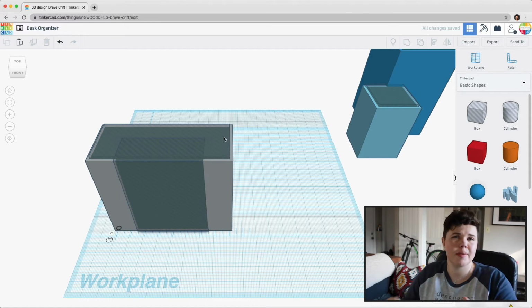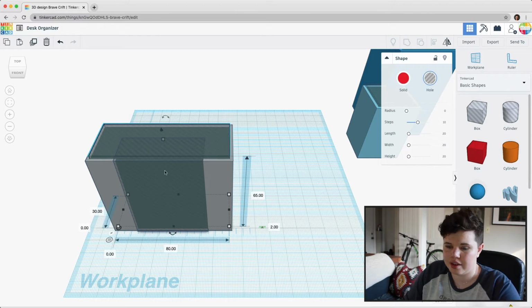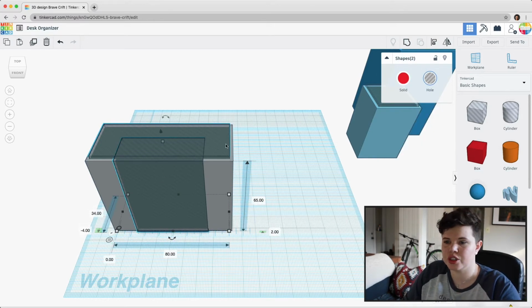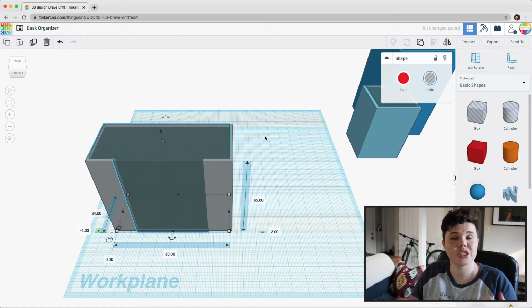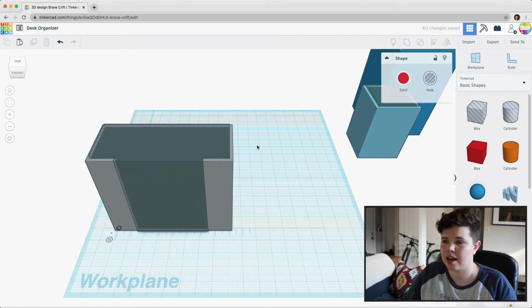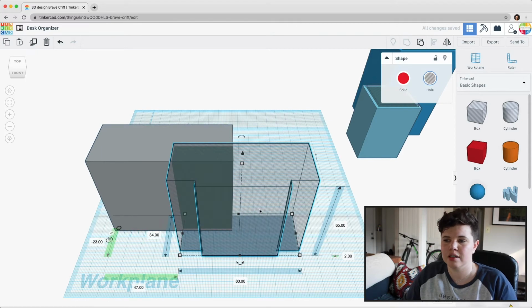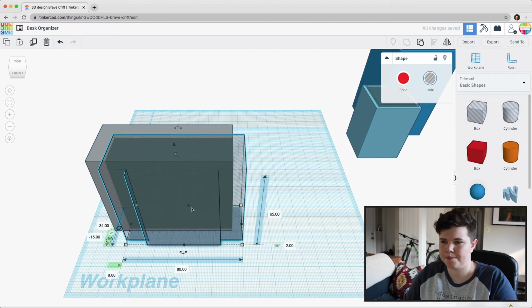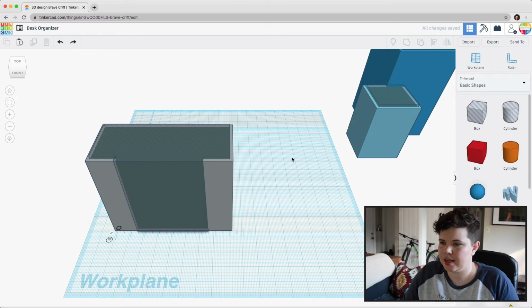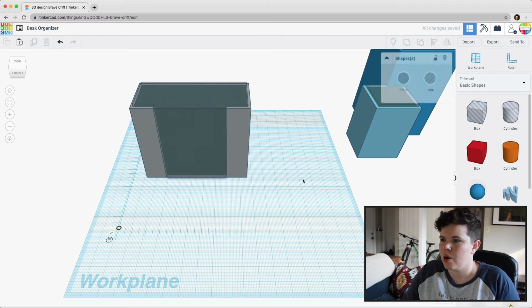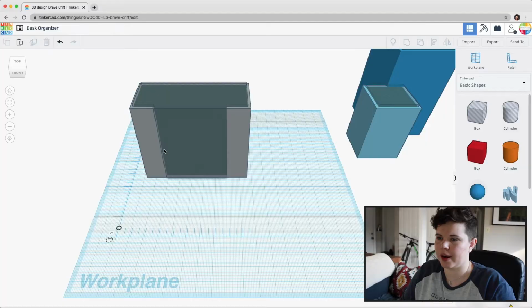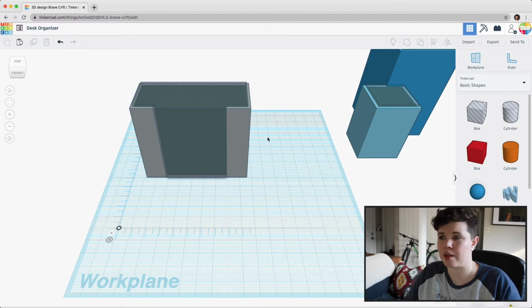So what I'm going to do, just to make it easier when things are moving, I'm going to group the 2 holes. And so I'm going to use shift and select both of them, 2 shapes, 2 holes, and just group them here. It's not going to do anything to the rest of the shapes. It just means that I can take it and move it around as this funky new shape, okay? We'll put that back in here. We'll move this over. So now we've got to basically assemble. I want my phone at the back, my 2 pen holders, and I'm going to have something in front of it, okay? So let's kind of put them together, arrange them up.